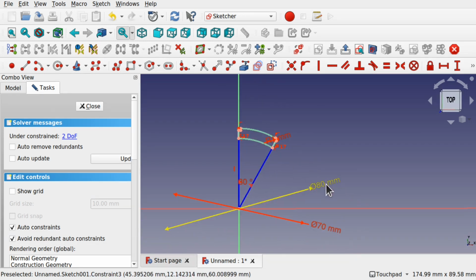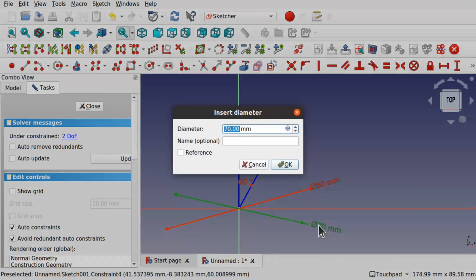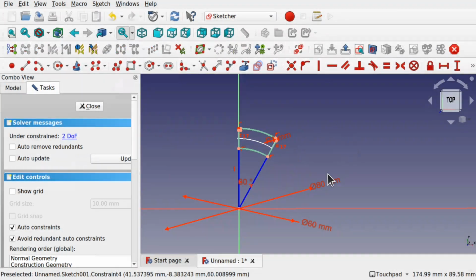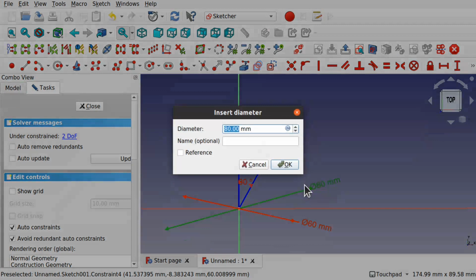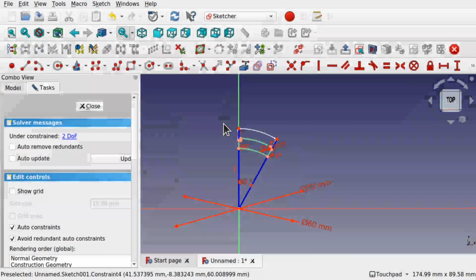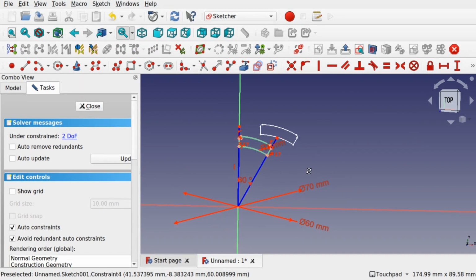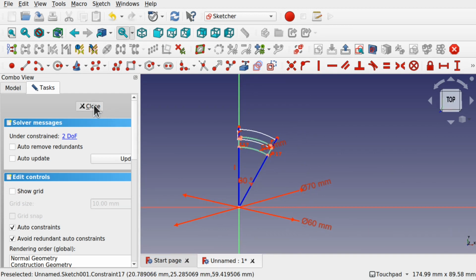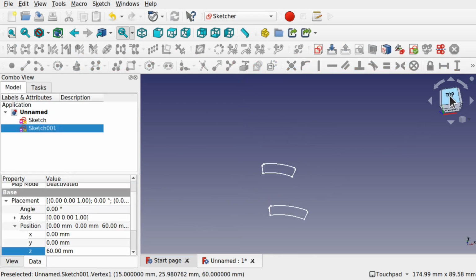All we need to do is just change these millimeters. So our diameter, we're going to set this one to say 60 millimeters and set this one to 70 millimeters. So I've taken 10 mil off of each of them. And that pulls that offline there. We can go a bit further to make more of a curvature, but let's close that. Now if I look at the top, we can see how those are positioned.